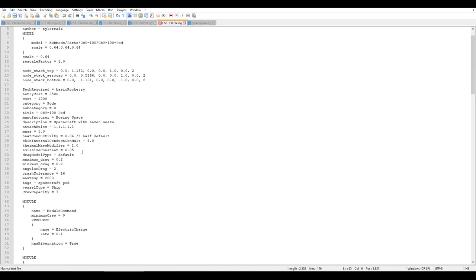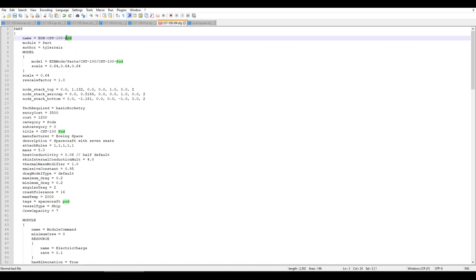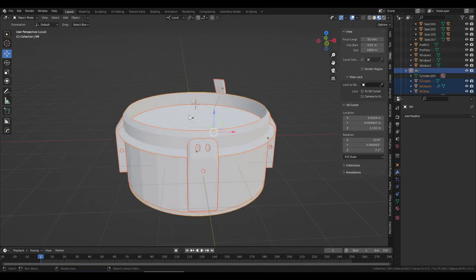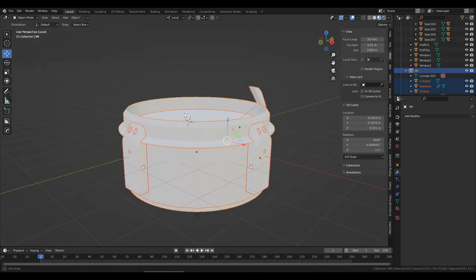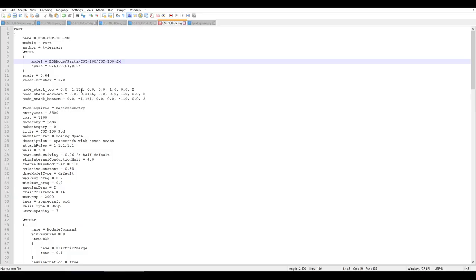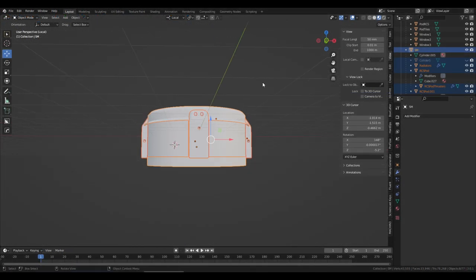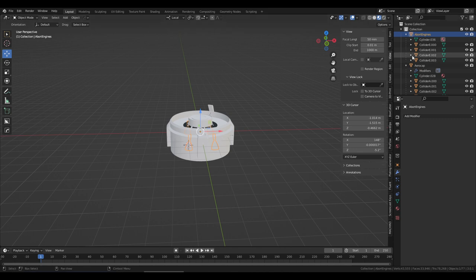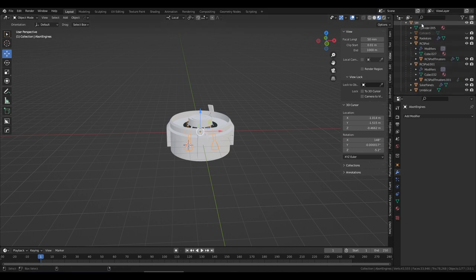Vessel type, we'll still say it's a ship for now. And we're going to go SM. And taking a look at it in here. Okay. This surface is what attaches to the heat shield, so we're going to go with that. Looks like it's at 0.55 on the top. Then we need a node for the engines, the abort engines, so we'll say abort. They're probably not all the way there. Let's actually move the engines to the location to see. So tab out. And I'll just select abort engines and then select all the service module stuff just for reference.